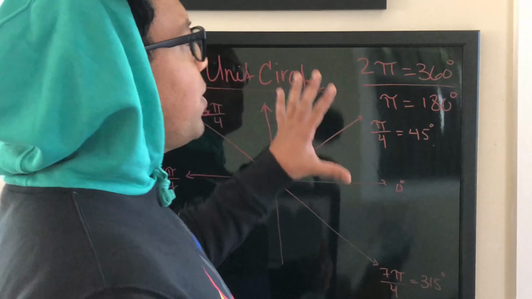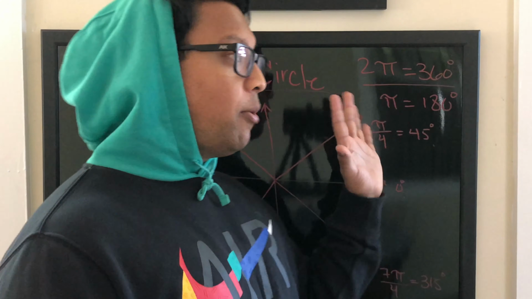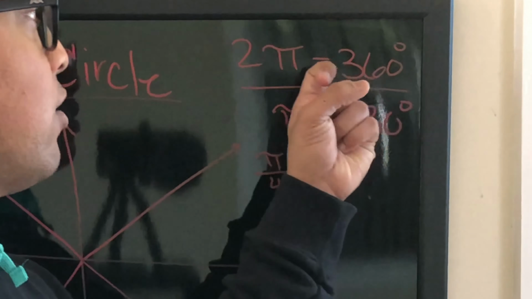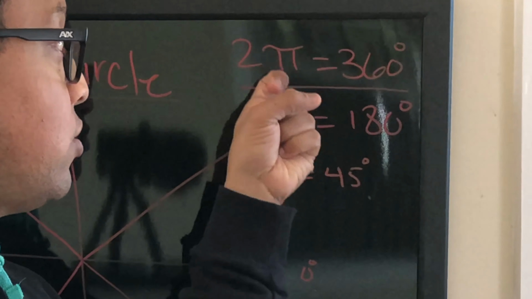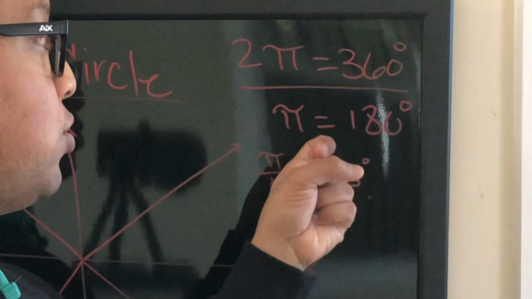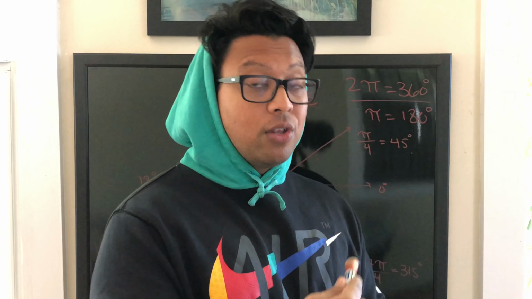So, first of all, here we go with the unit circle. Remember how I told you, and I drew the first part up here already, that 2 pi equals 360, a full rotation in one circle, which gives you 360 degrees? If you divide that by 2, you get pi. So the 2's cancel, 360 divided by 2 is 180. So pi equals 180. I want you to keep that in your mind because that's very important when it comes to learning the unit circle.